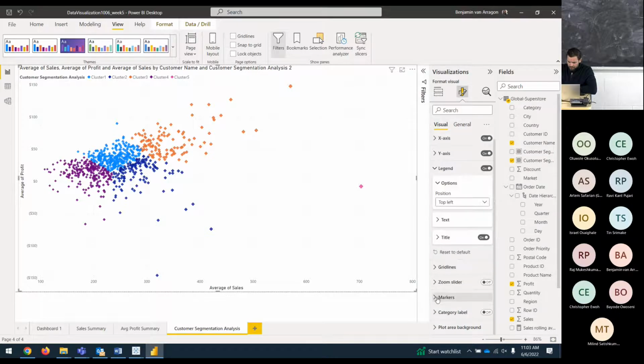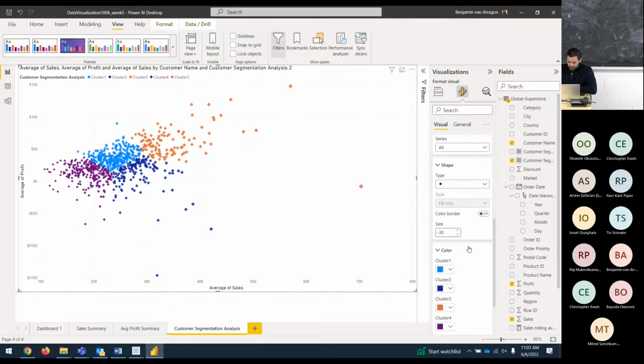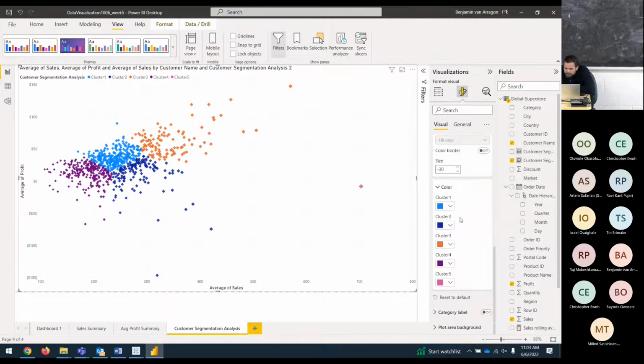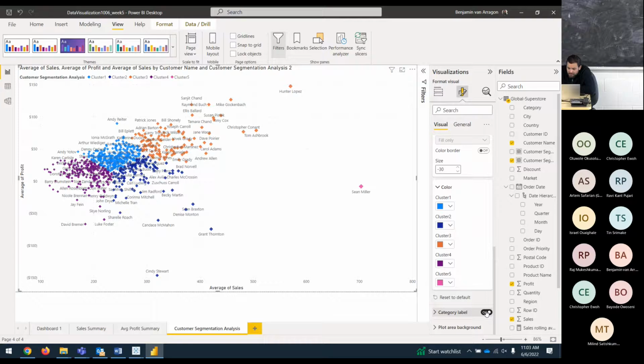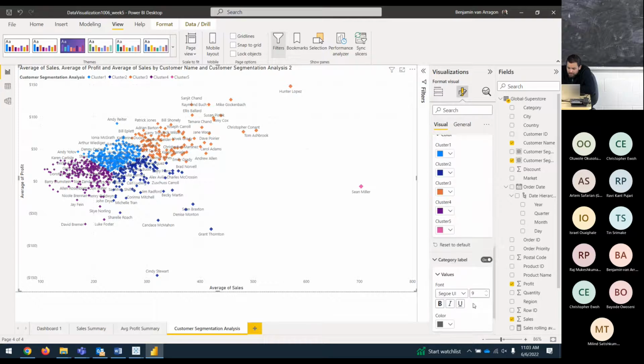Is it this? You can choose the color, but there is a way to change. Oh, if you want to see all the customer names, you can do that too.